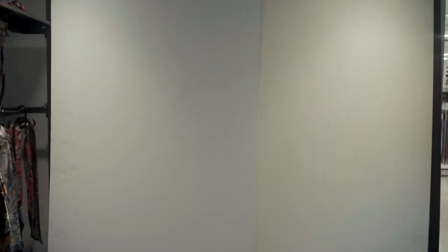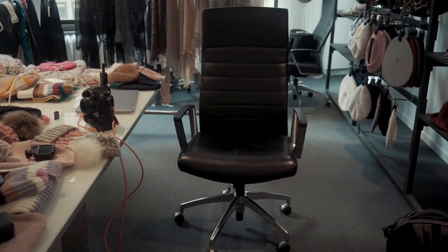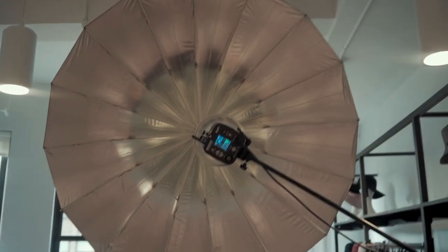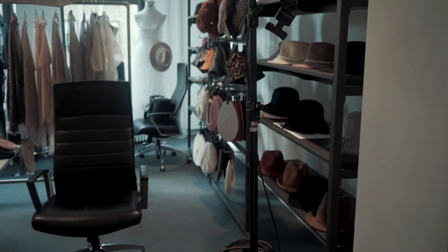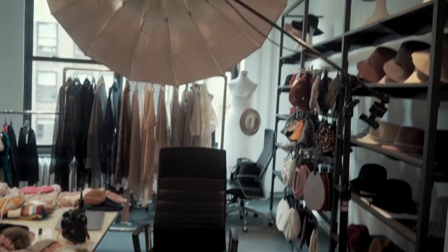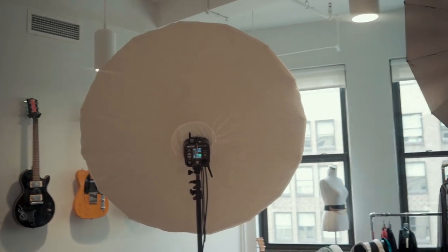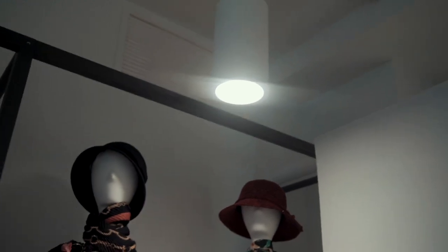That's the setup for the background. My position is going to be where the chair is. We're going to have a main light on top - the silver parabolic umbrella on a c-stand so there's no obstacle interfering. That's the main one, and then I'll have a side light on one side of the model with a white board. Don't pay attention to the showroom spotlights - shooting at 1/60th of a second at f/11, we're not going to get that ambient light into the shot.